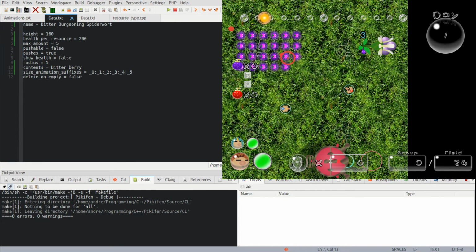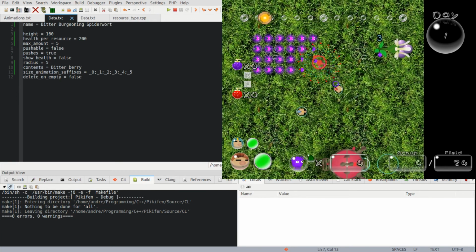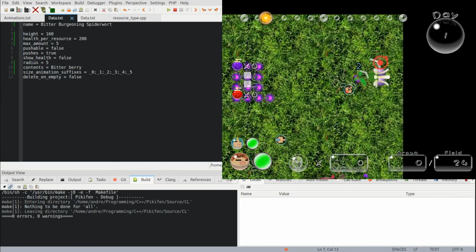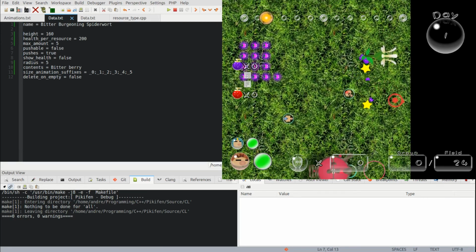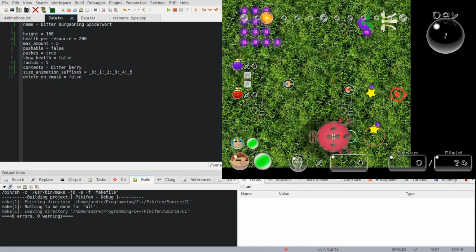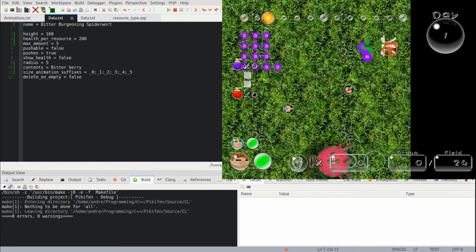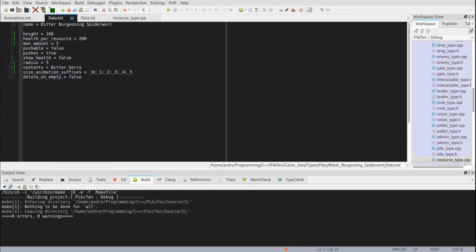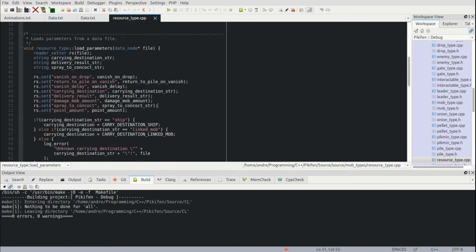Fancy. Thanks. It's really shaping up, isn't it? I still want to get rid of this number. I'm gonna make this an option. Off they go. And see, it just returns to the pile by itself. Of course, there's nothing to do here, but when this grows berries back, which it will, it's just not doing right now because we've never told it to, the Pikmin are gonna start attacking it automatically. So this is gonna make for an incredible gameplay mechanic. Just like mission mode. So let's see, we're still short in some parameters.